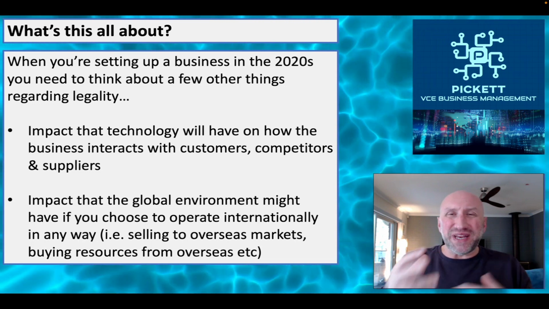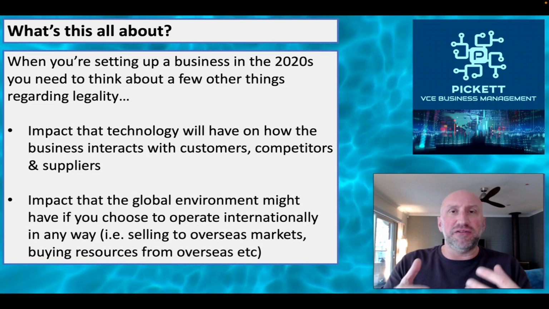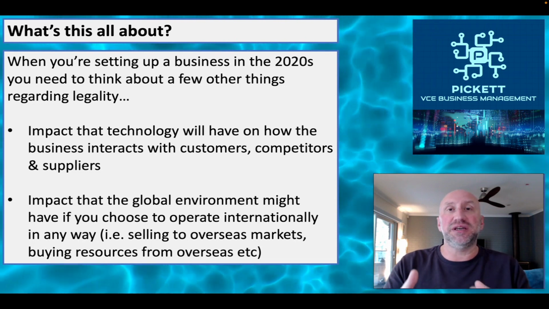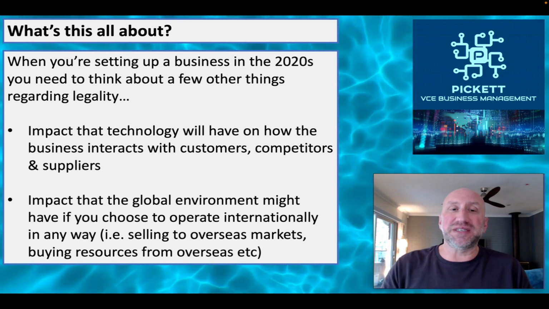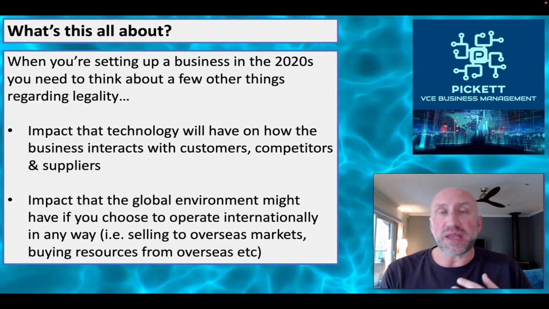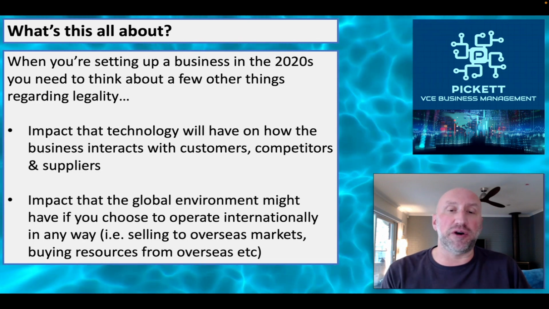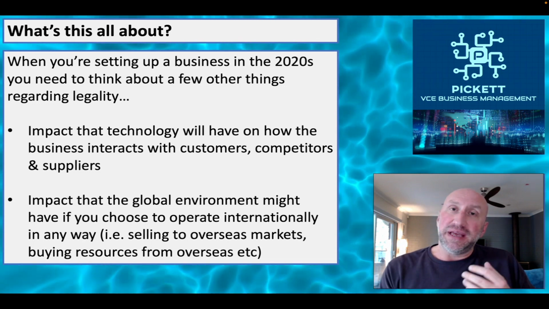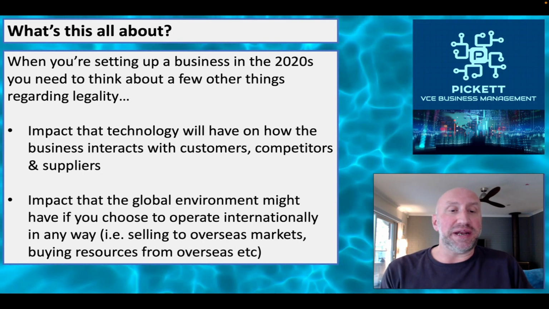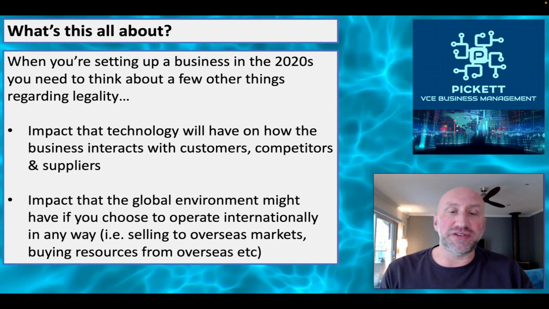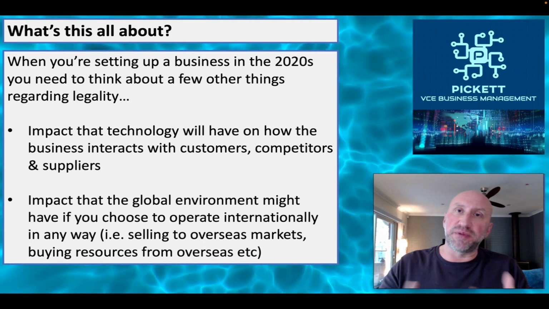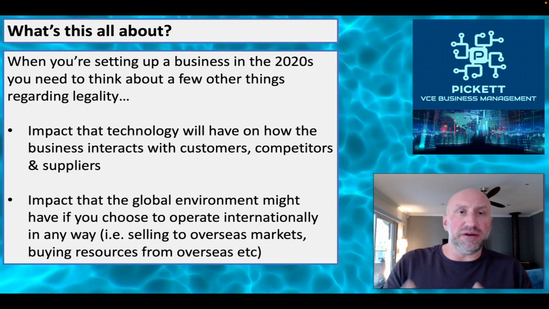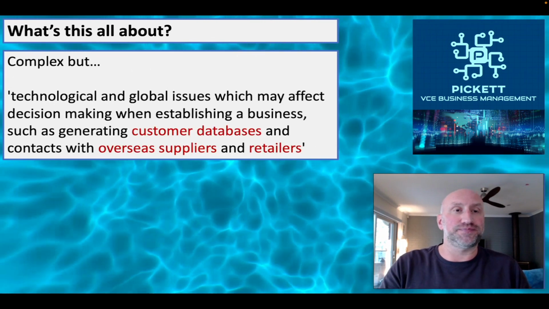Obviously, we need to think about the legality of how you're using that technology to interact with all these various stakeholders, and then also the impact on the global environment if you choose to operate internationally in any way. So, for example, selling to overseas markets or buying resources from overseas. And we looked at that just a couple of videos ago.